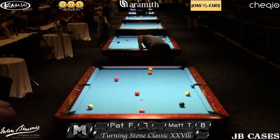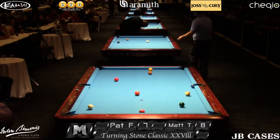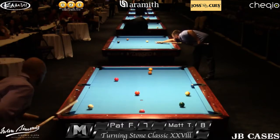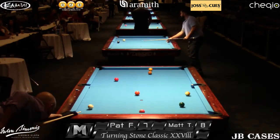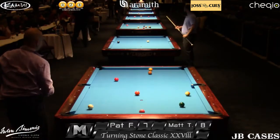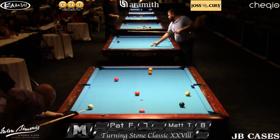I don't think Matt gives this back. He don't like it, and he don't want to give it, and he don't want to take it. Right. This is a perfect roll. Right. Perfect roll out. Yep. If Pat hits this and sticks the cue ball, he might save him. He might make the two. You don't know. If he sticks him, he might make the two, correct. That's what I'm saying. Yeah. Then he gets himself in trouble.